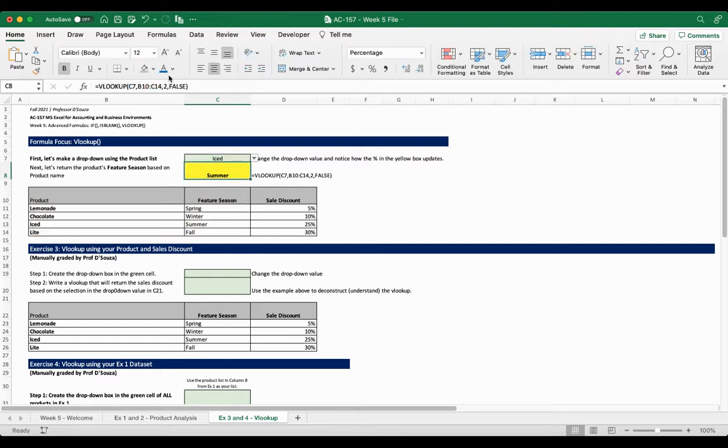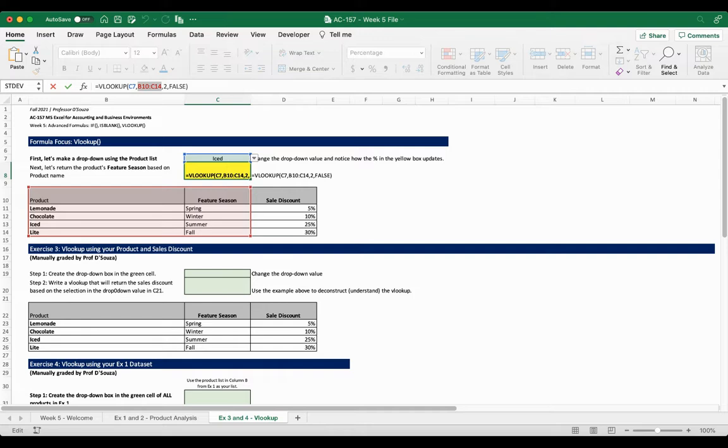Now here's the anatomy of a VLOOKUP and how it works. The VLOOKUP is literally just VLOOKUP, open parentheses, and then we feed Excel a lookup value. That's the value iced in the example above, the value in the drop-down box. So it looks for a search term, that's effectively what it is. And then we want to tell Excel where to look for that. This is really important because this is telling Excel exactly where to go.